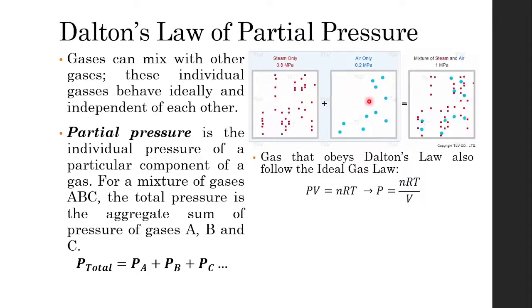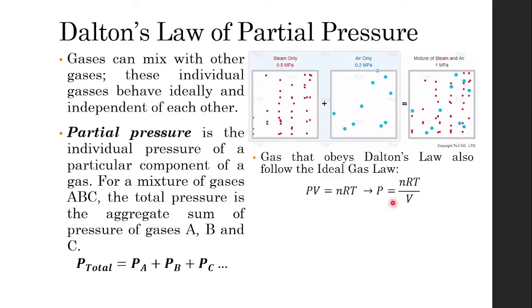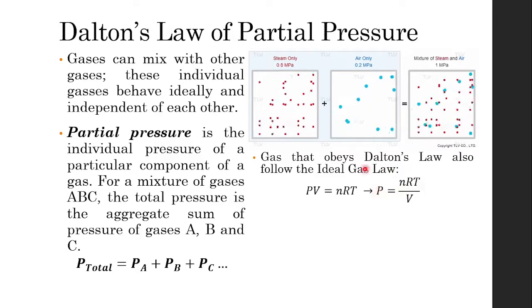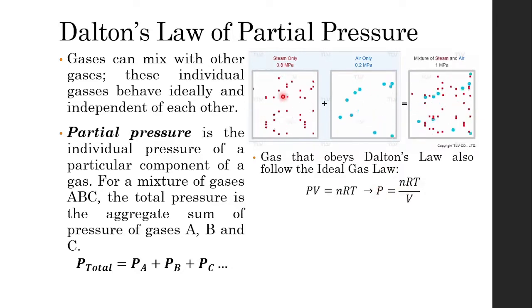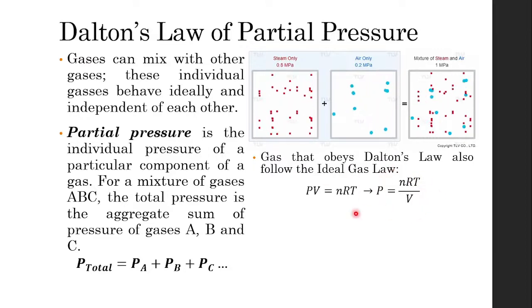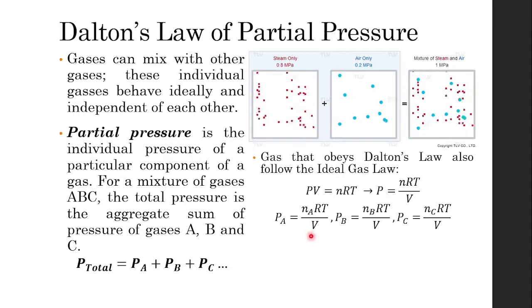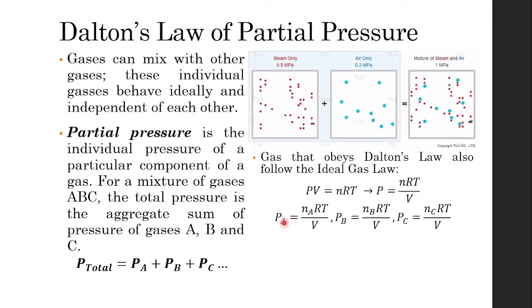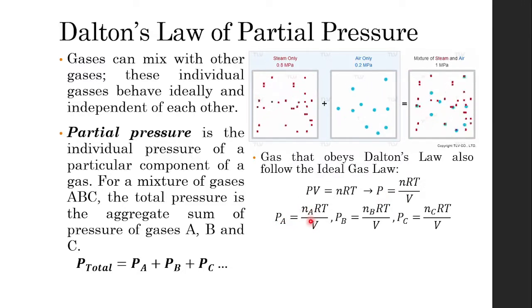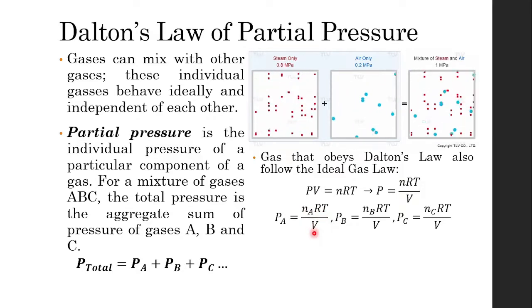Interestingly, we can actually relate this also with their number of moles, which will lead us to the mole fraction later on. So I'm going to individually give these individual gases an equation related to the ideal gas law, which we end up having like this. The partial pressure of gas A is equal to the number of moles of A multiplied by R multiplied by T divided by volume.